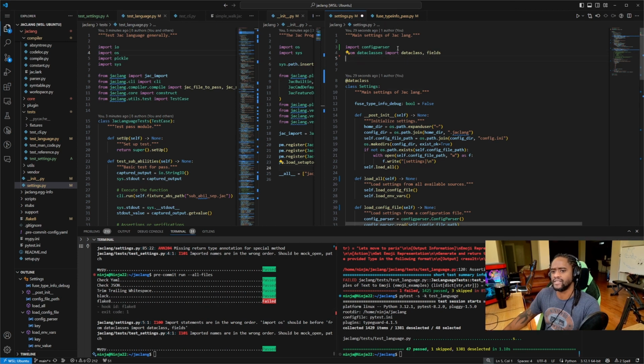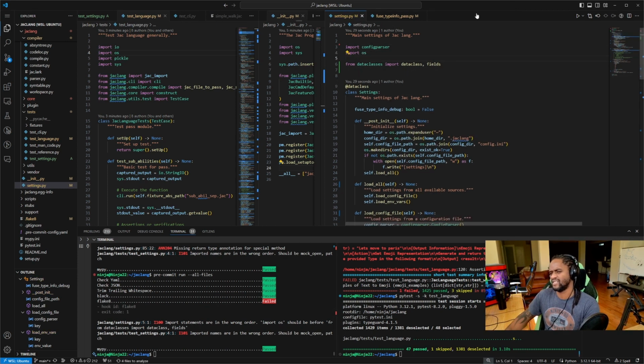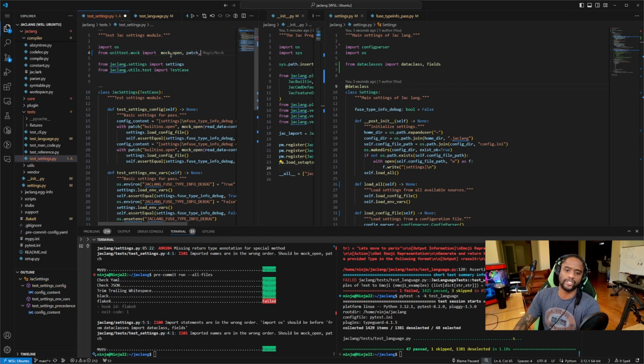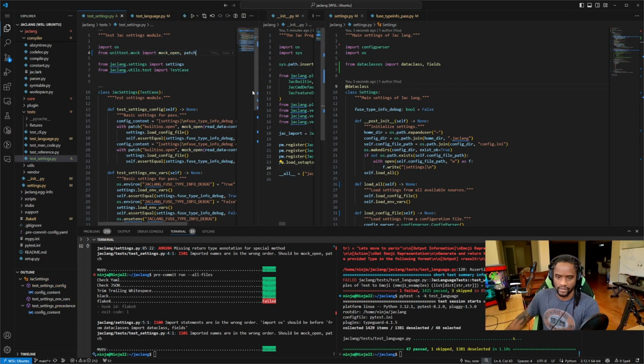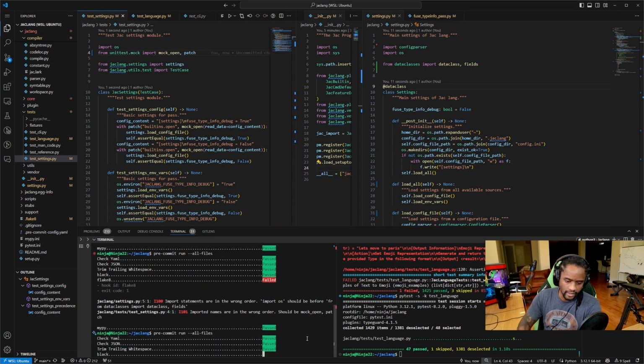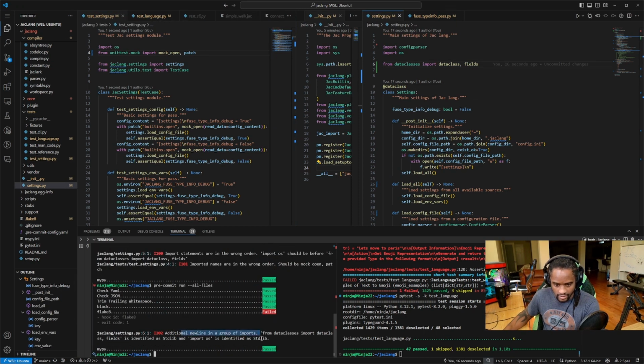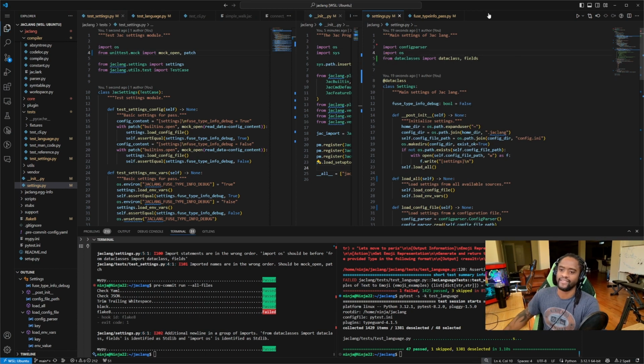Oh, I see. You want some of the import blocks first? You want it like that? Here it doesn't like mock open before patch. Okay, are you happy now? Oh my gosh. Additional new line in group, fine. This is uglier. Whatever.